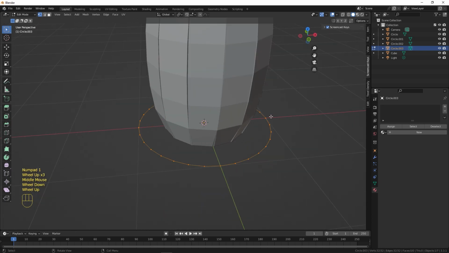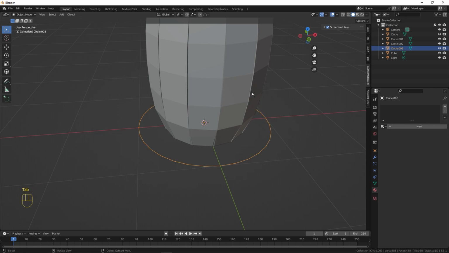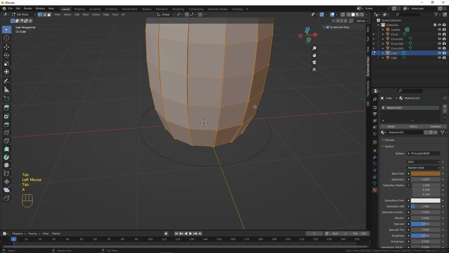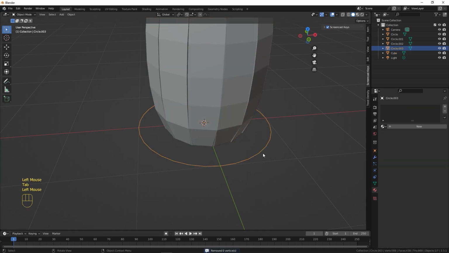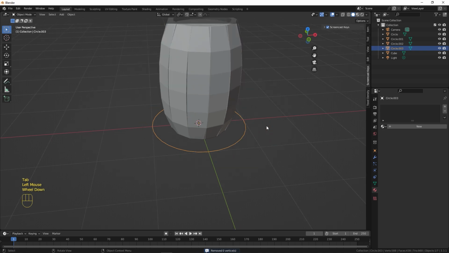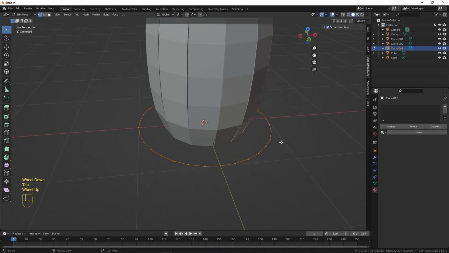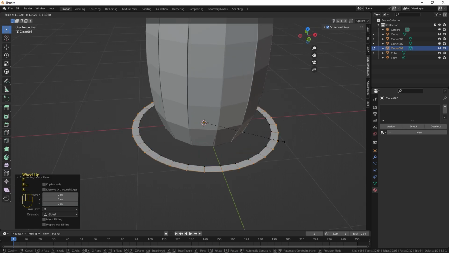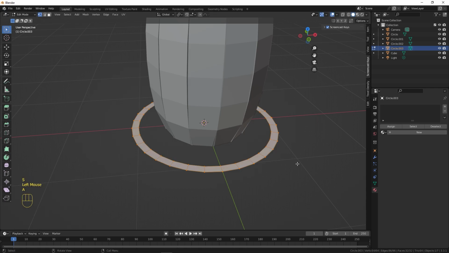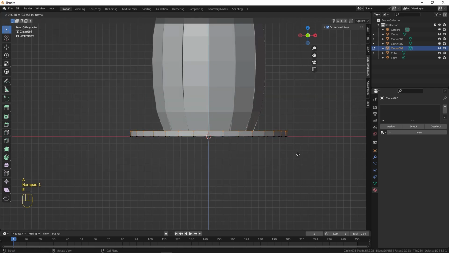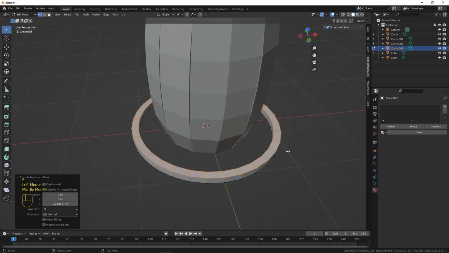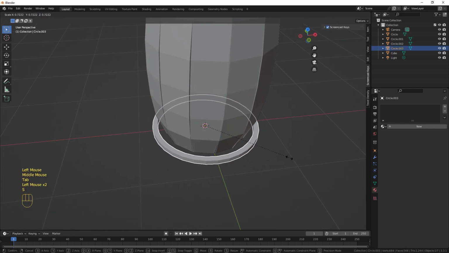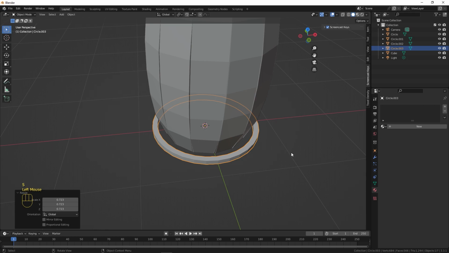And if you've been making some stuff and you think you might have duplicate verts, it's a good way to test. Just A, select your whole mesh, and then M to merge by distance, and you'll see whether it removes any verts or not. All right, so with that out of the way, we've extruded and scaled this to make a ring. A to select the whole thing, E to extrude that up, and then S to scale it down.